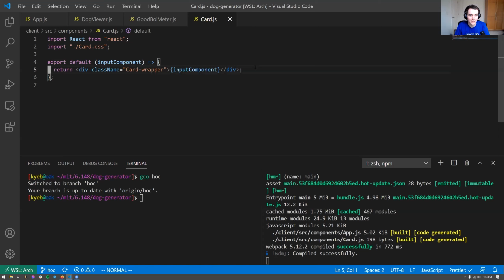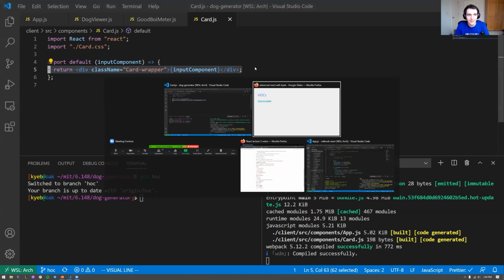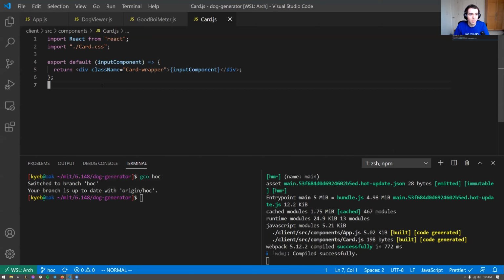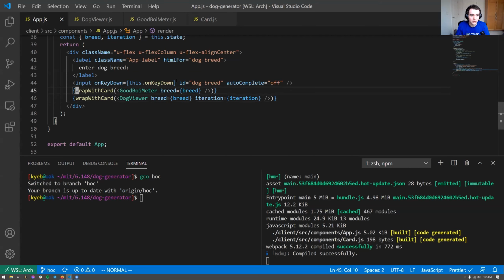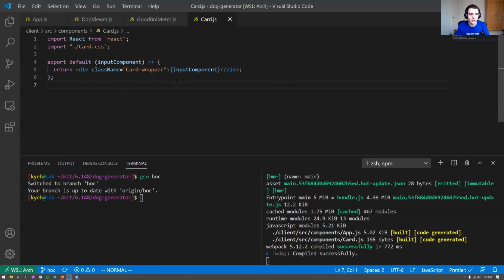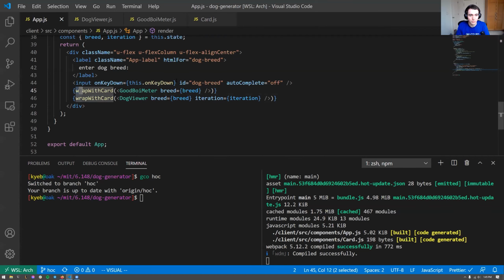So here we're just exporting a function. This is the same logic as the card function, and it'll do the exact same thing as the card. But instead of being a component that you use the children prop and you wrap it, here we just call it the wrap with card function. And then we call the function on this component and it wraps it with some additional information. In this case, the card CSS classes around a div.